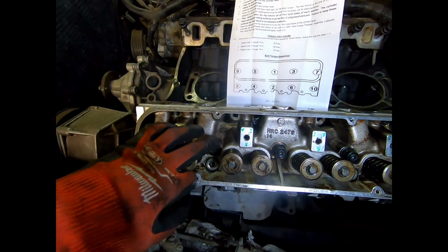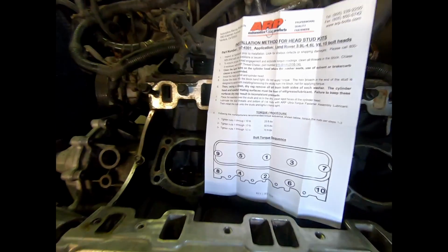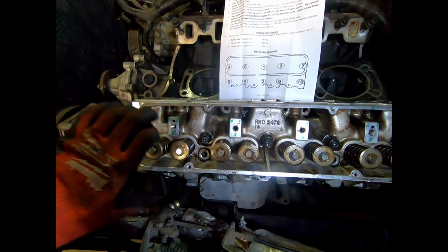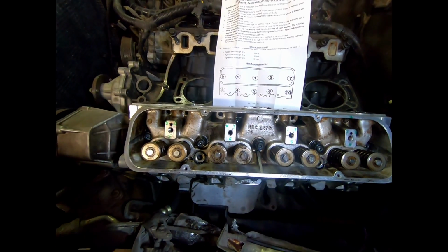So even in just doing hand tight, which isn't even, we're going for 25 next. I did maybe 5, maybe 10 foot-pounds, in that exact same configuration.